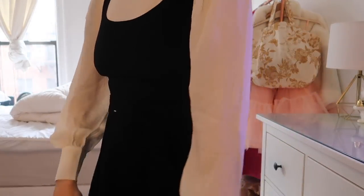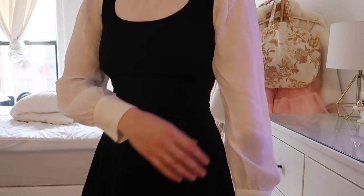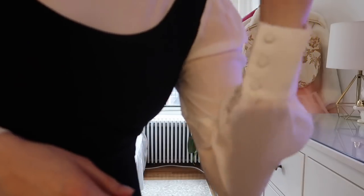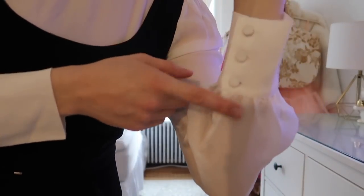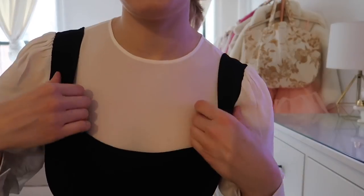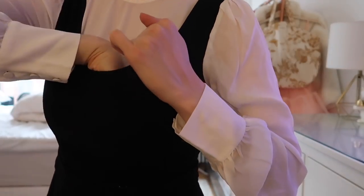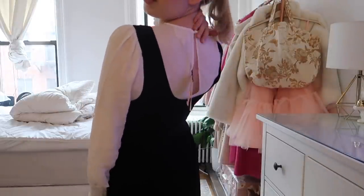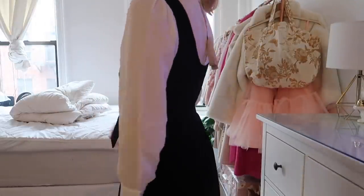Obviously it needs an iron or a steam, but it has these flouncy loose sleeves, and it comes together at a cuff detail with some nice buttons here. It has more of a scoop neckline. The top is attached to the dress, and it's fully lined. In the back, obviously there's the tag, but it just has a button here and a little loop, which is totally cool.